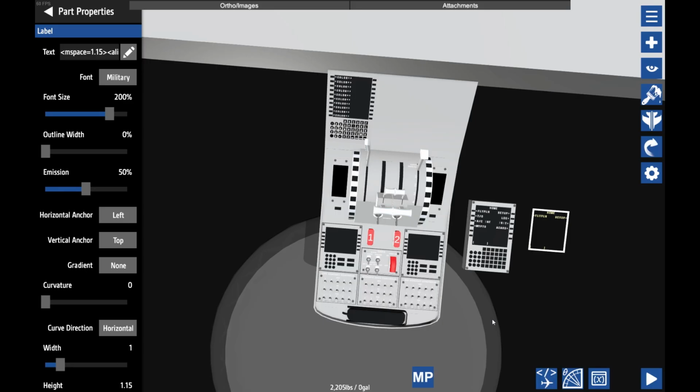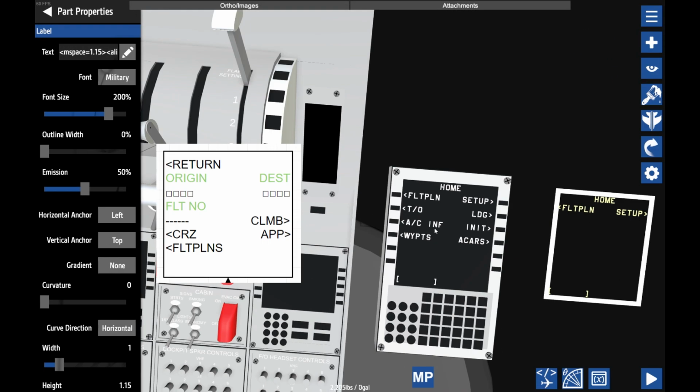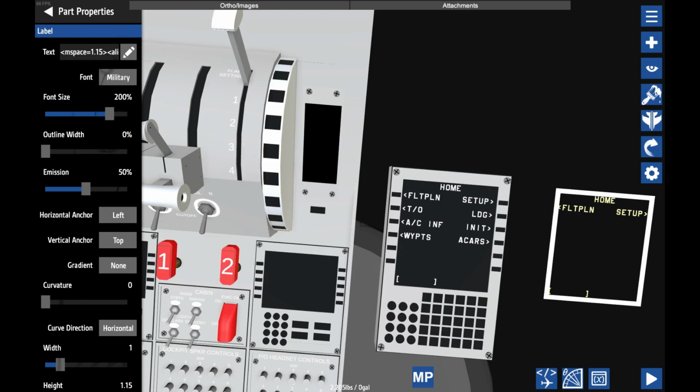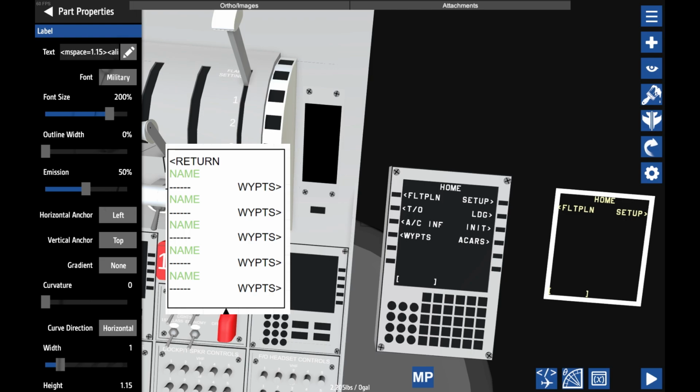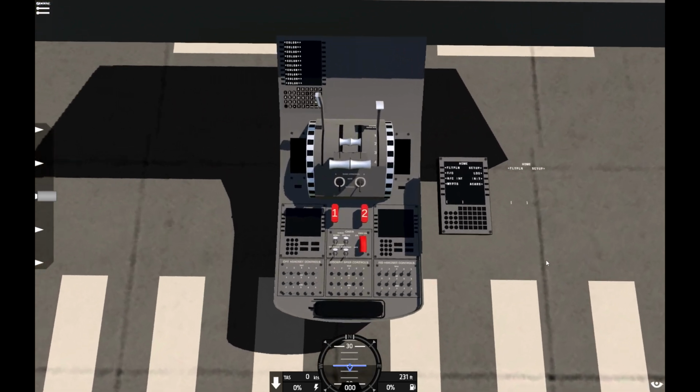So if you're on, say, the flight plan page, and we're talking about line 2A, which is the second line, and it's the left side of that line, where the origin would display, then this multi-selector code displays squares if there's nothing in it, or characters if there's something in it. But if you're on another page, I guess the flight plans page, then it will display dashes or characters. So basically, it changes the variable it's reading from based on what page you're on, instead of having 2 different sets of code for those 2 different pages. And I'll show you what this actually looks like.